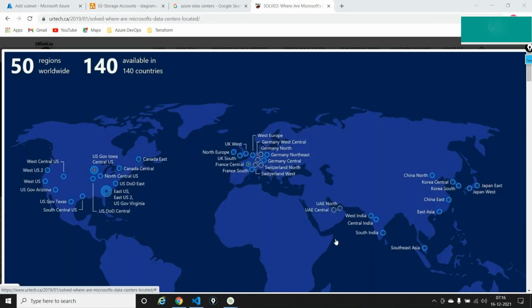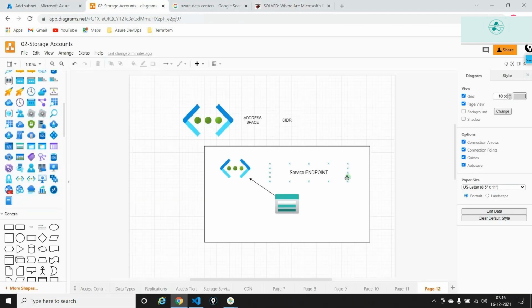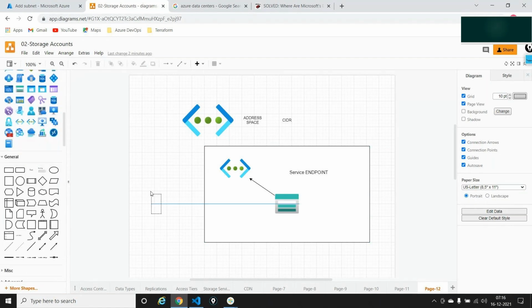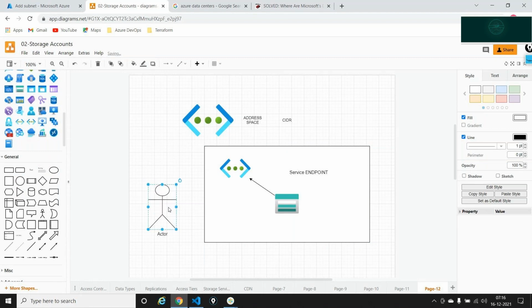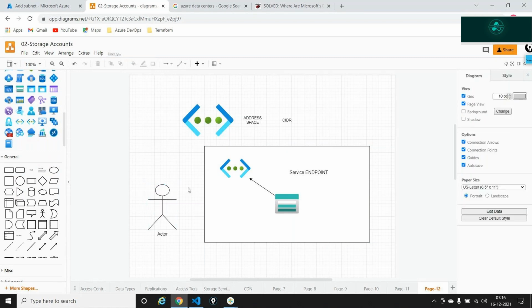So what is the advantage of an intranet? It is more secure, it is faster than the internet. So Azure is telling you, okay, fine, you are now protecting resources, let's say using a virtual network. Now, if a user wants to come and visit the storage account, I'm a user, I want to start using the storage account service.